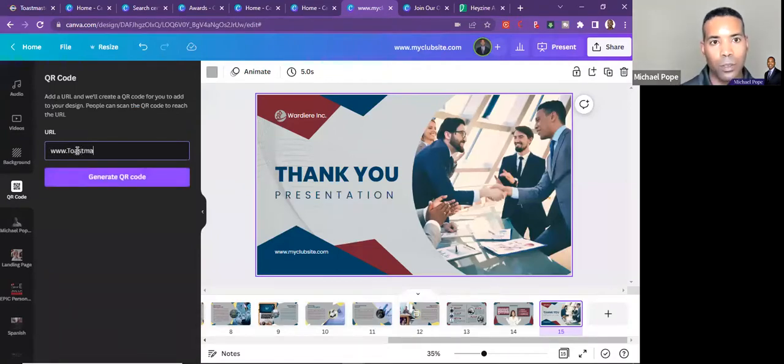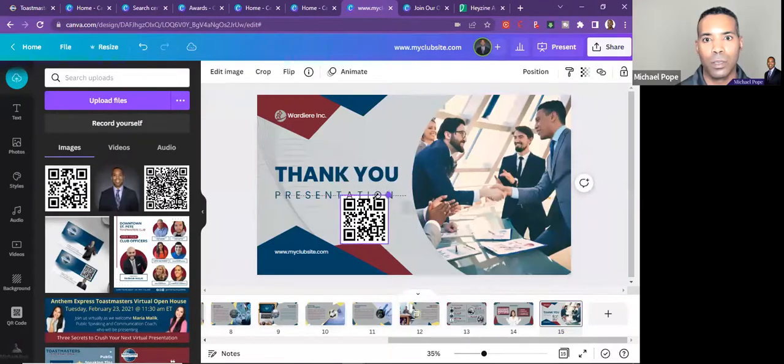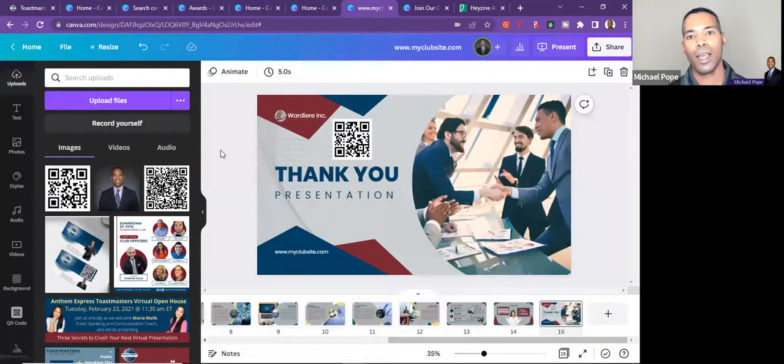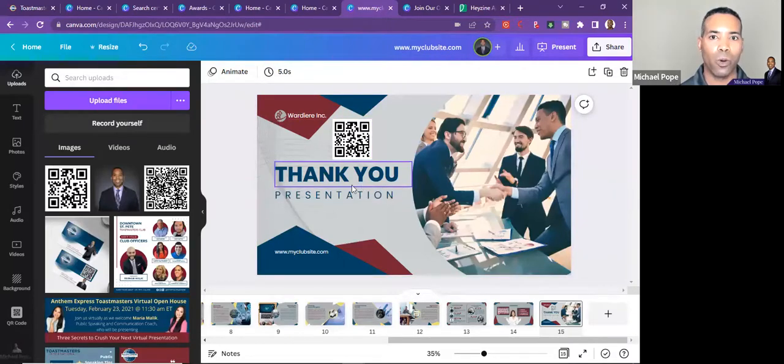Let's see, Toastmasters.org. So let's say you had a QR code on your slide somewhere. That made sense. Probably not right there, but. Okay. And you can change the duration of your slides as you're going through if you want to. Granted, when I did it, it was manual, so I can keep on that slide long enough for the recording if I wanted to give people time to scan the QR code. And of course, you can change text.